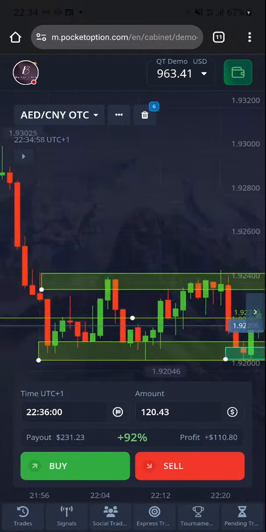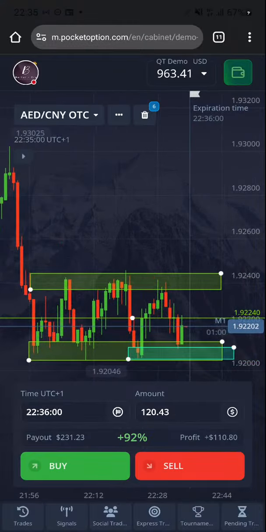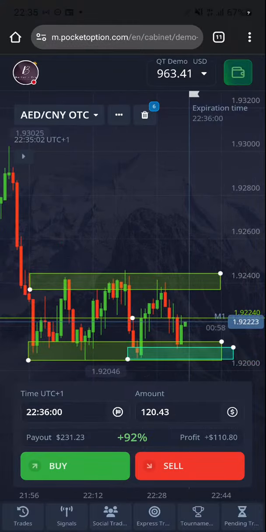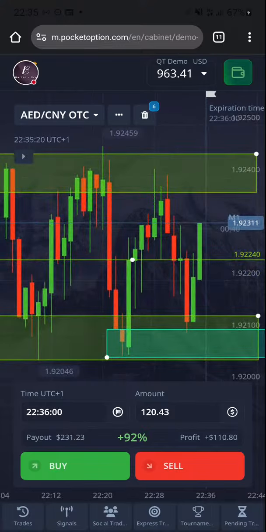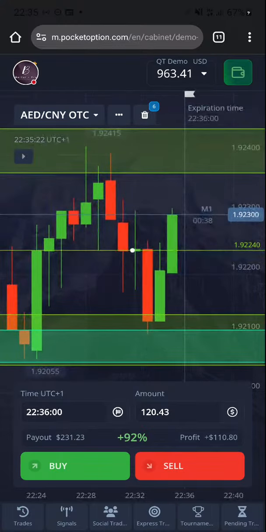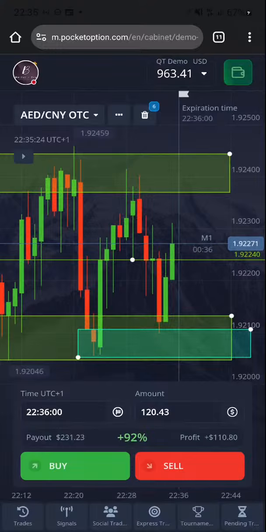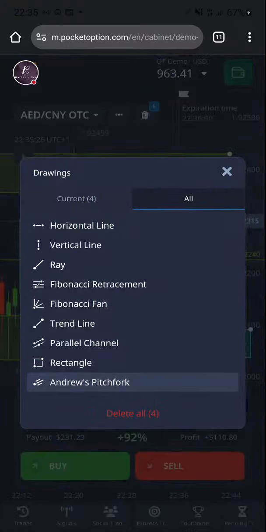So you can see now, this is a basic support and resistance kind of trade. We have this price channel here, and price just keeps moving between these two levels. When price comes to the level of resistance, you can go with the sellers. When price comes to the level of support, you can go with the buyers. That's the basic way to handle this kind of market.